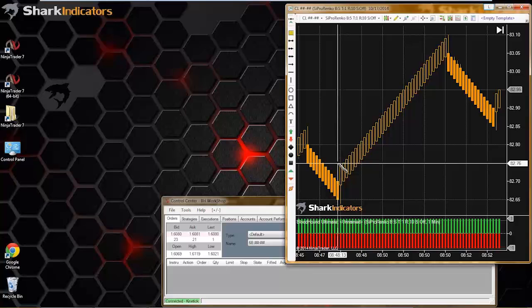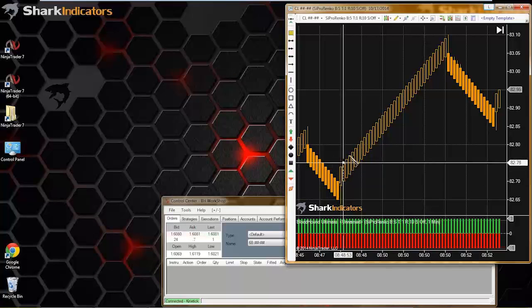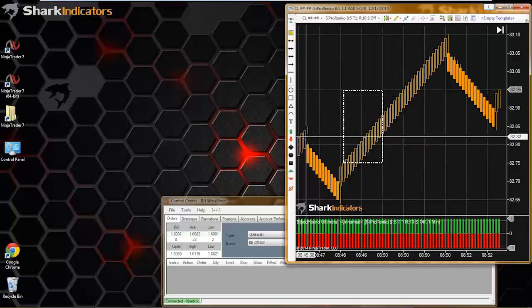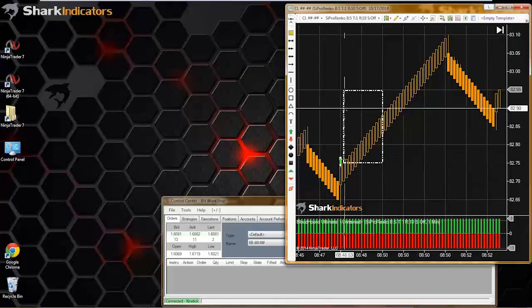Let's assume that we enter on the second bar here. The first bar gives us the entry signal, and the second bar is where we actually enter the trade. So I'm just going to draw a rectangle here that represents our entry signal.